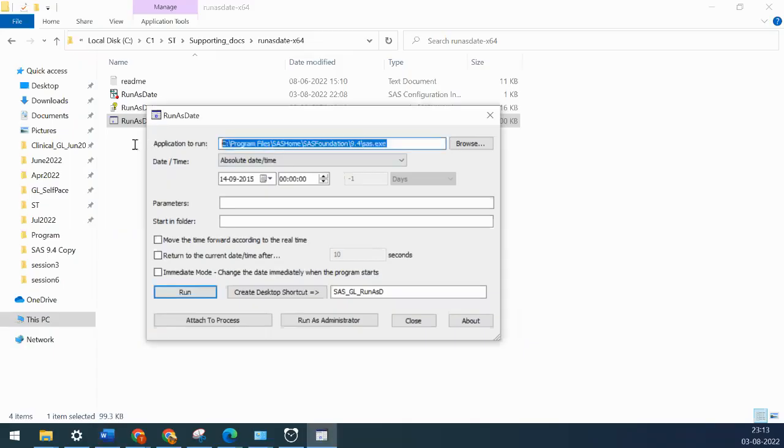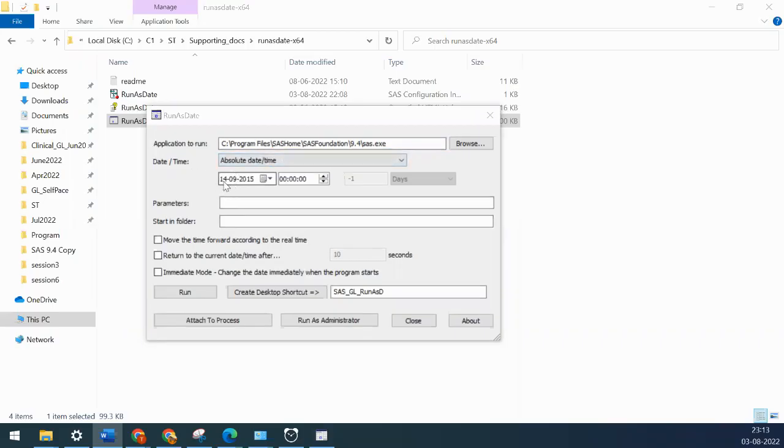Application to run, if you did not change anything in the default setting, then this is your path where SAS is installed. So overwrite this path in the application to run parameter.